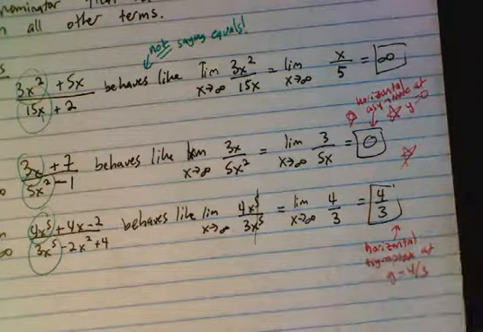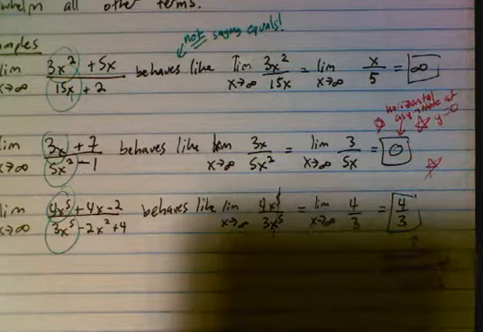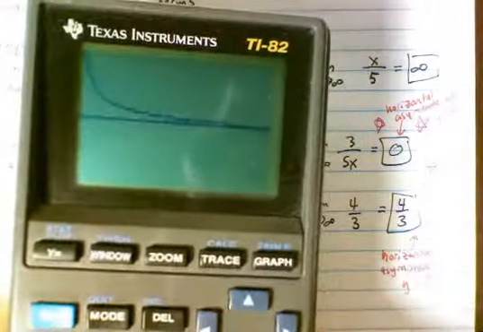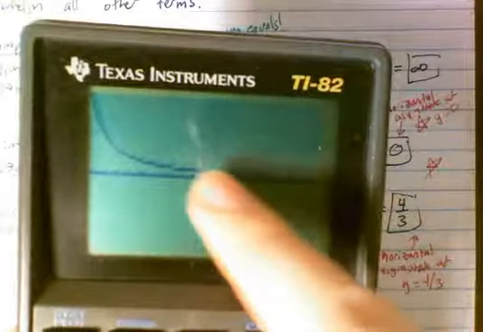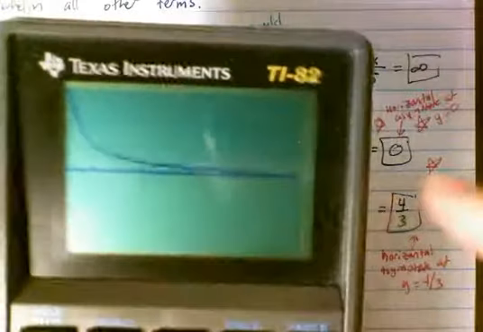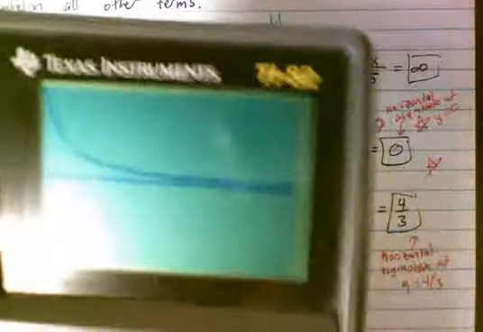This one actually is also a horizontal asymptote. Y equals 0. All that's saying is that as we draw our graph, there we go, that's the second one right here. As x gets bigger and bigger and bigger, y is getting closer and closer to 0. It's just leveling out at that horizontal asymptote.